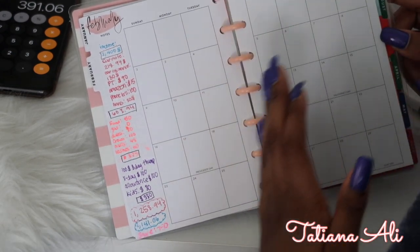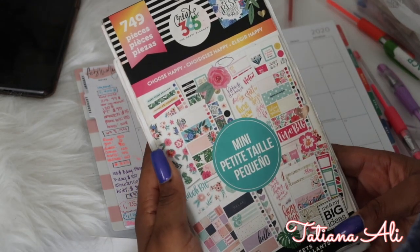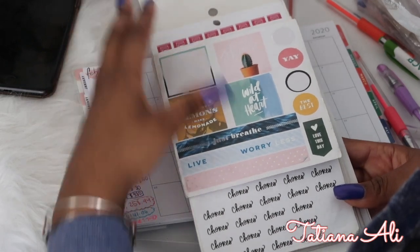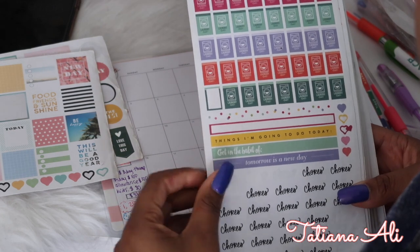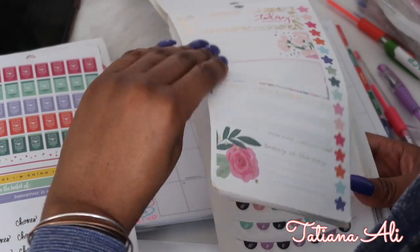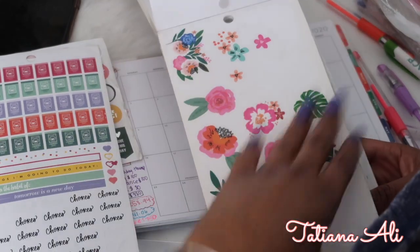So as you're able to see, I went ahead and filled all of the intricate details right here. So within here, I'm just going to go ahead and fill out everything that I put here. Another cool thing that I like to use other than my gel pens are going to be things like stickers. In here you have stickers that will also keep you on top of things that you need to stay on top of. Like, let me show you, for example, since this is a budgeting video, I can show you an example of some budgeting stickers or some bill related stickers.